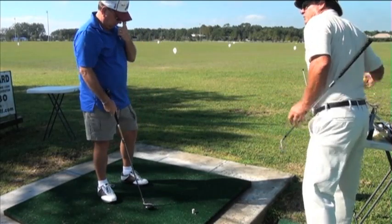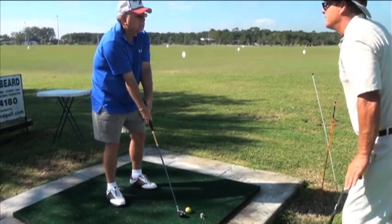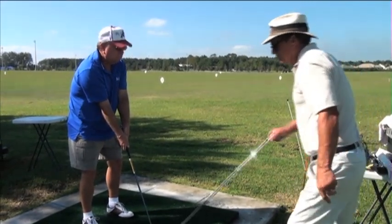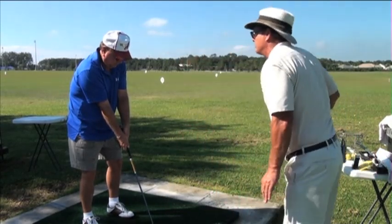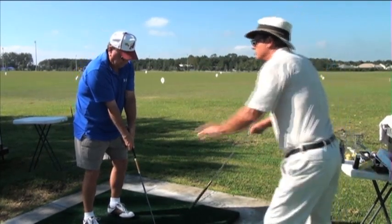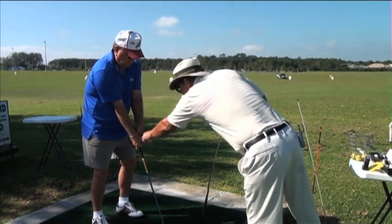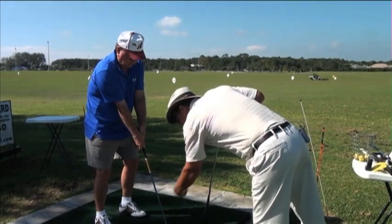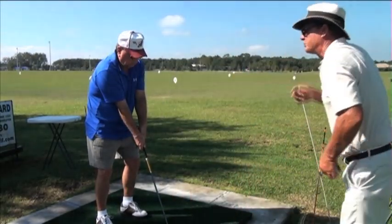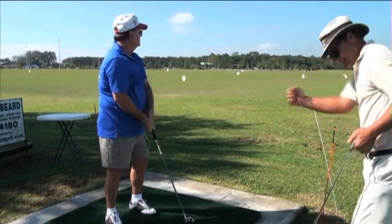Here's what you were doing: just before striking the ball you were leaning your head back, and that was putting you in grave danger of hitting the ground too soon. So in order to avoid that, take your body — especially your upper body — and just lean to the left. Now your shoulders, and that's where your arms are hooked on — they're hooked on to your shoulders, and you're hooked on to the club by your hands. When you move your shoulders that way, it gets the club farther away and you're far less likely to strike the ground before you strike the ball. Hit it. By George!